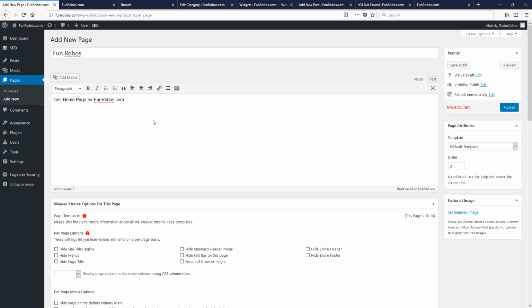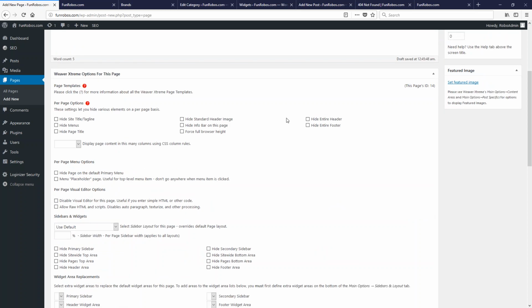Now I'm just going to put a placeholder page here for right now to get me started. I'm going to add a title and a little bit of text for the content. Beyond that, though, there's not really a lot of other stuff that I have to do. I have the same types of options with my Weaver Extreme theme that'll allow me to control different aspects of the page.